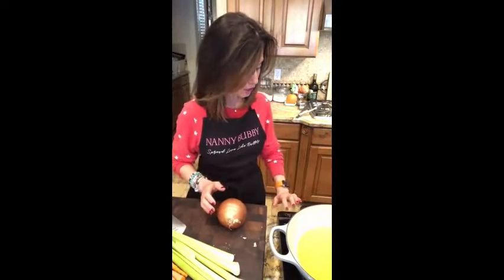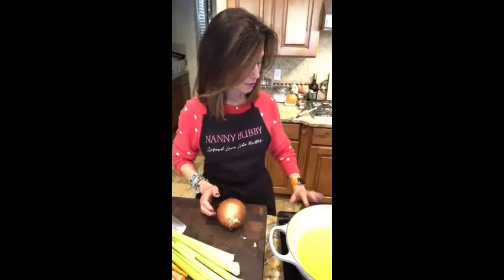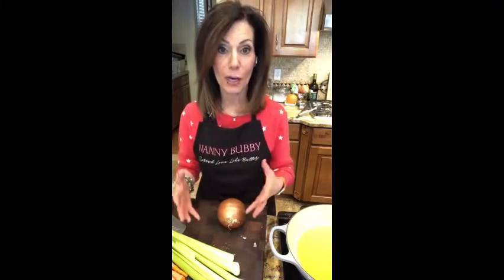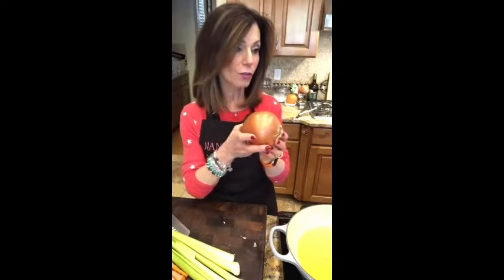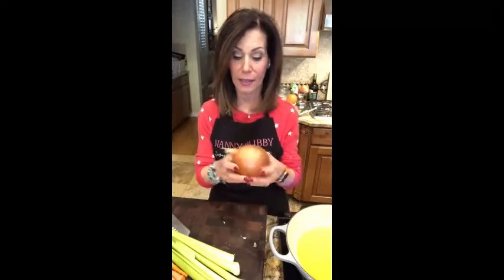So let's get started. Let me turn this on. Here we go. Medium heat. And we're going to start with the preparation for the cannellini beans. And what it calls for is an onion. So let me show you how to cut an onion. If you don't know, you think it's intuitive and either you do it right or you do it wrong, but there's some secrets to actually cutting an onion.